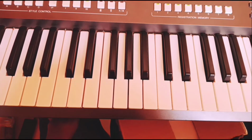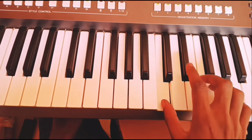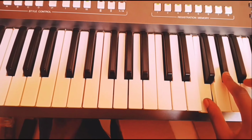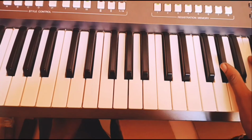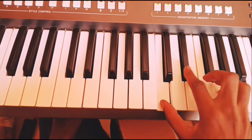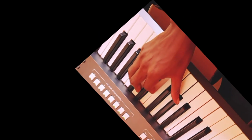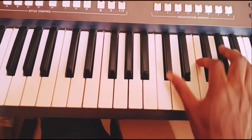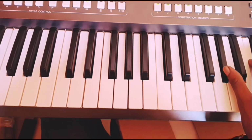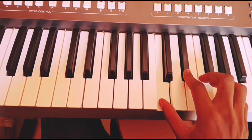So the scale goes like this. 2, 3, 4, 5, 6, 7, 8. So, fa, mi, re.